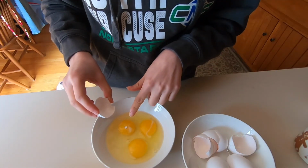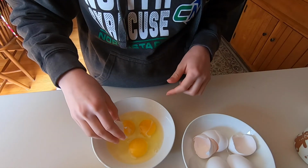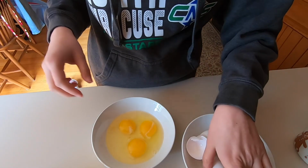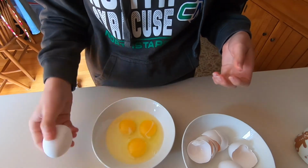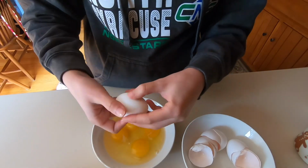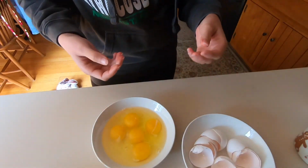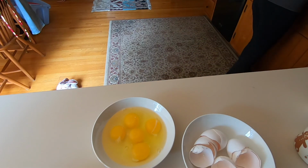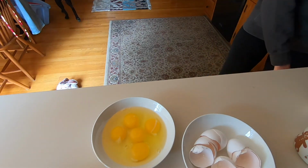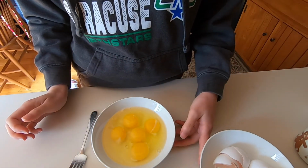If you get a shell in there, you can either wet your finger with water and kind of scoop it out, or you can just use the shell. Scoop it out, so there it is. Alright, so I'm going to rinse my fingers off since I have raw egg on my hands. And got my fork so that I can whisk it up.